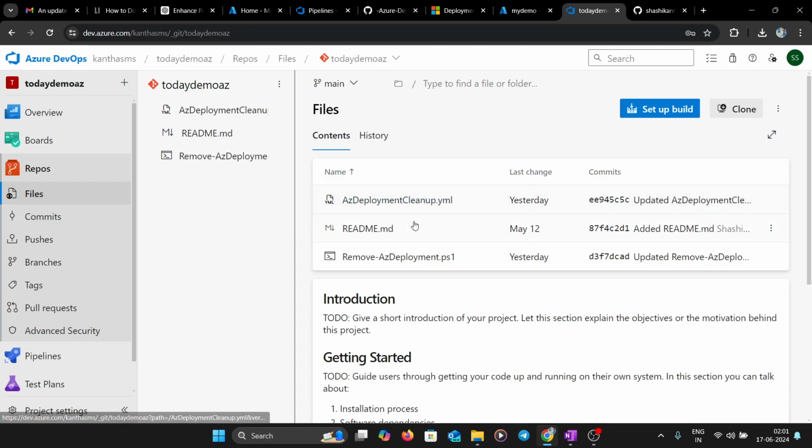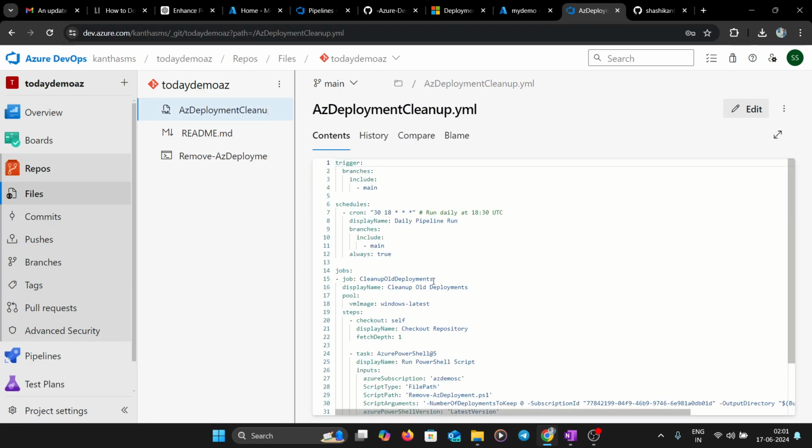Here you can see our Azure deployment cleanup YAML file. There is a cron job scheduled for every day at midnight. You can edit this cron job to run once per week or once per month, as per your necessity.